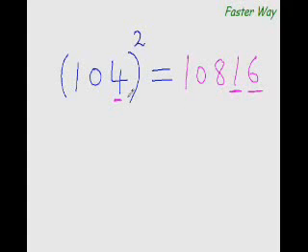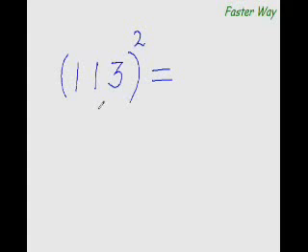All I have done is taken the base 100. Now as you know, 104 is 4 more than the base 100. So add that extra 4, that is distance from the base, to this entire number. So it will become 108. Now for the last 2 digits, because base 100 has 2 zeros, so 2 more places to go. All you need to do is find the square of that distance. So the square of 4 is 16, and you get this answer.